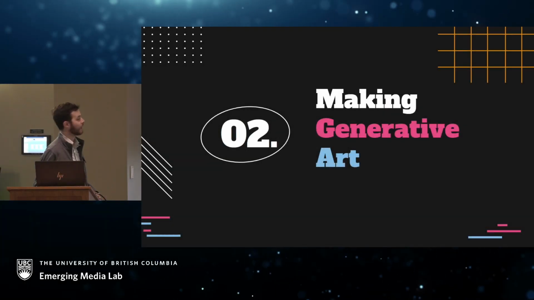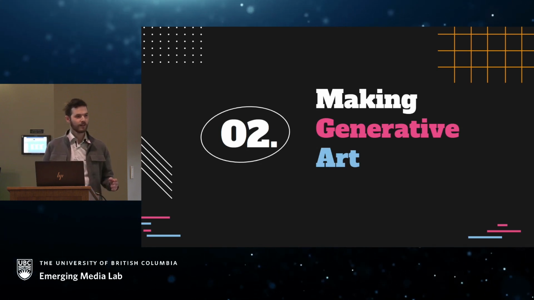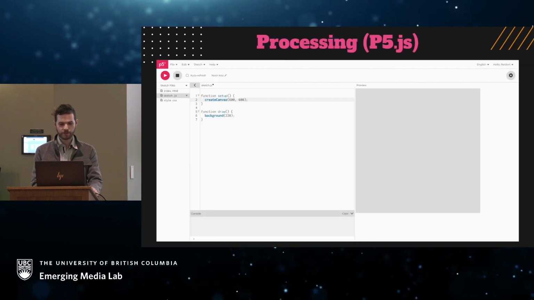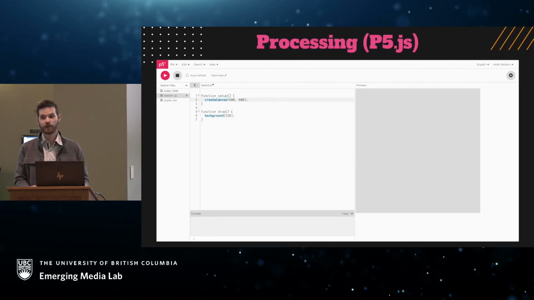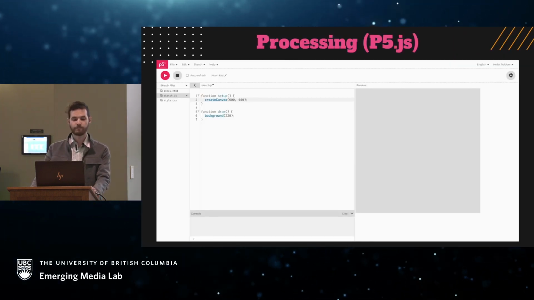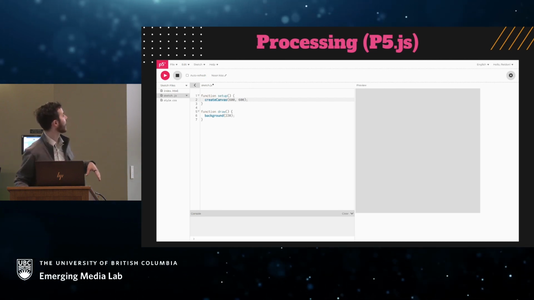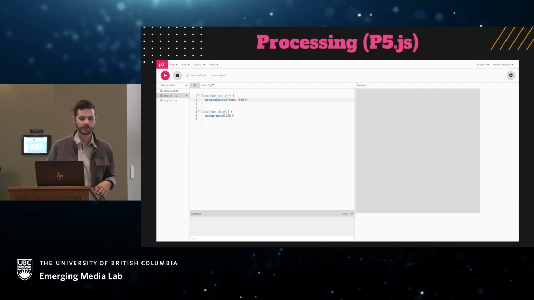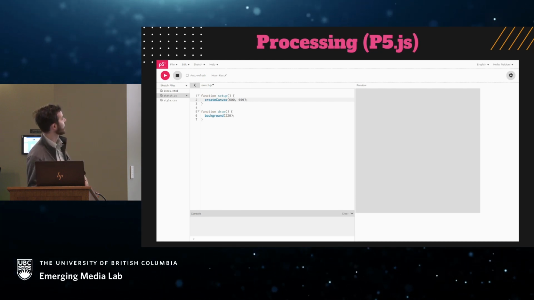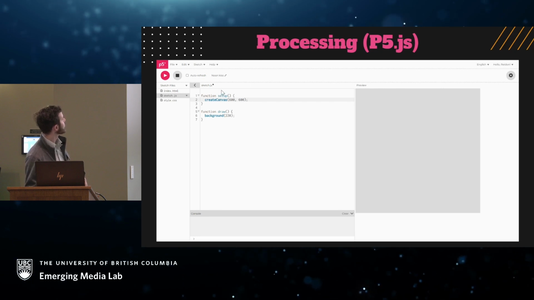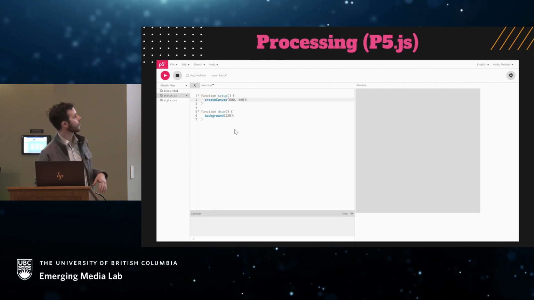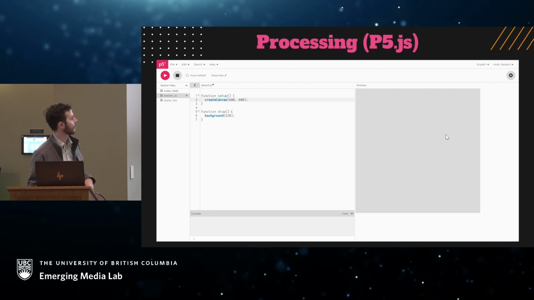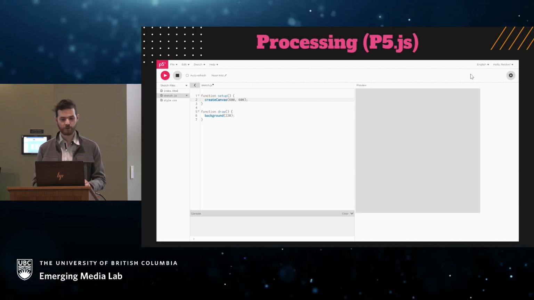So now that we all have laptops, let's get started making some generative art. So I want to introduce this program called Processing, or Processing 5 JavaScript, p5.js. It is a lovely program that you can find online, and I'll be showing it to you for a second. But I just want to go over the various areas of this first. Basically, what you're doing is you are writing code, and then that code is being executed in your browser, and it will show the results in the canvas over here.